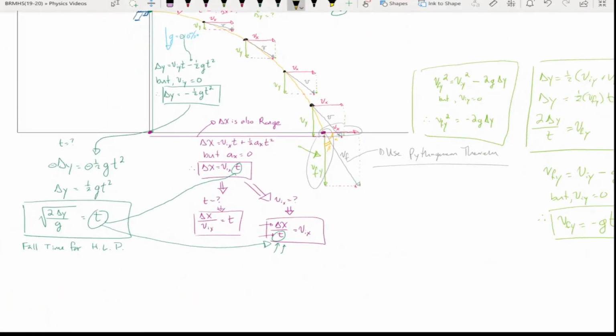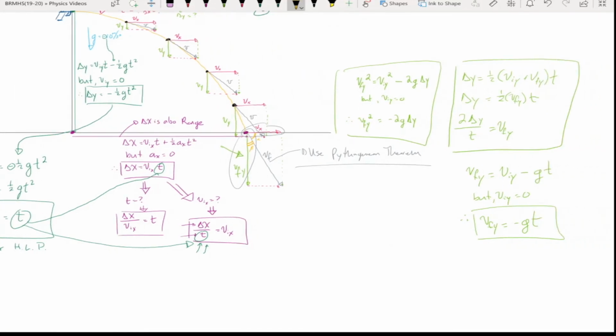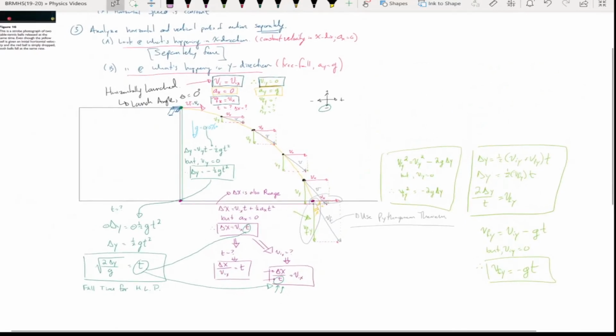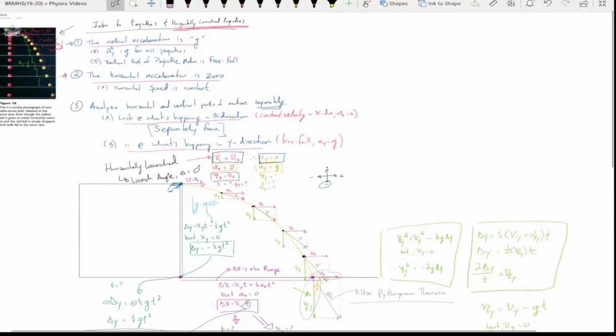And we showed how to find different values like displacement or looking for time or a final velocity in the y direction. We'll have some problems that start with just horizontally launched projectiles, and we'll have a couple more videos, one on surface-to-surface launch, one on non-surface-to-surface launch, and a couple on solutions to practice problems before we do the kind of full list of assessment questions that will get posted hopefully by Thursday. So you'll know all the questions that the test might come from.